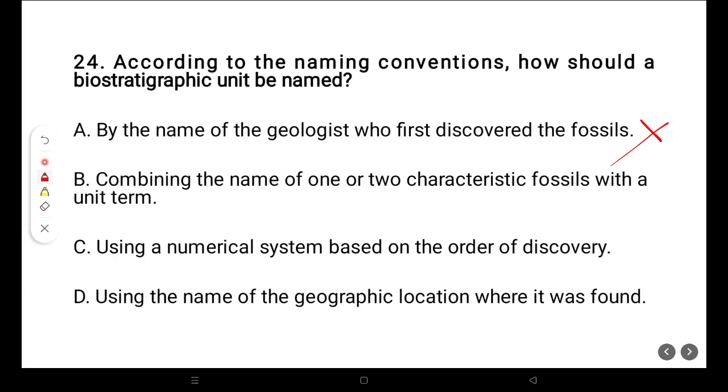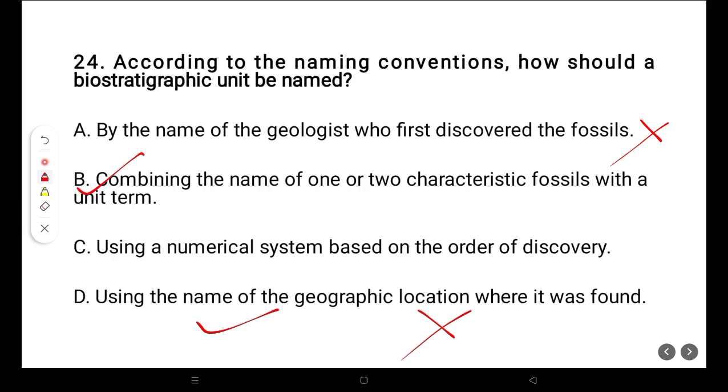Option B, combining the name of one or two characteristic fossils with a unique term. Option C, using numerical based order of discovery. Option D, using the name of the geographic location. That is also wrong. Fossil species or taxa can be named according to geographic location where it was found first. So this is the correct answer, option B, combining the name of one or two characteristic fossils with a unique term.